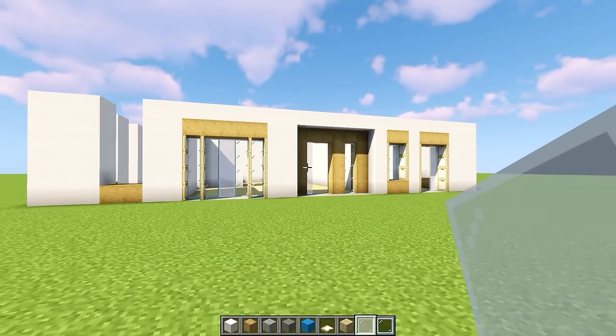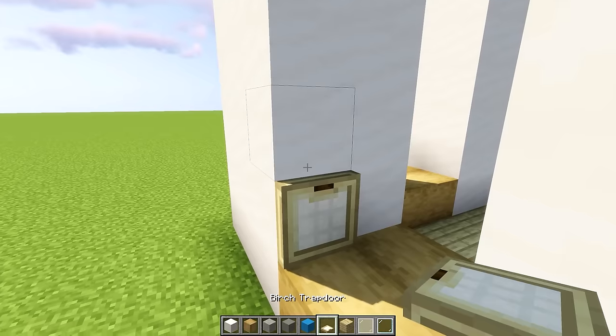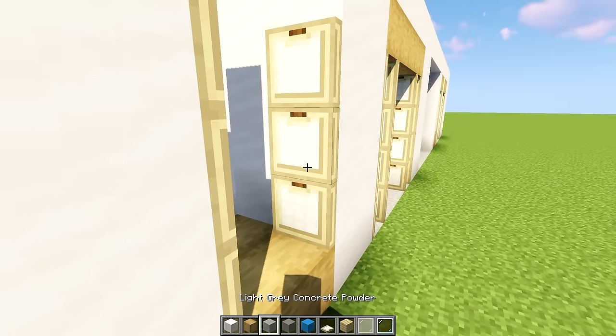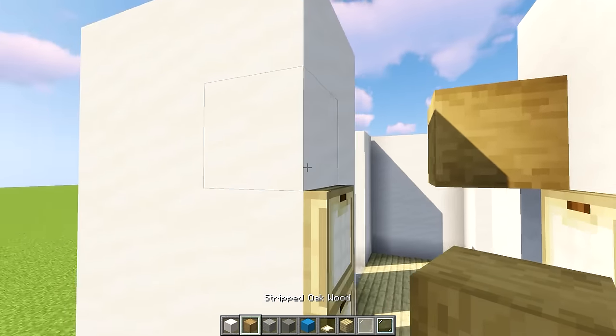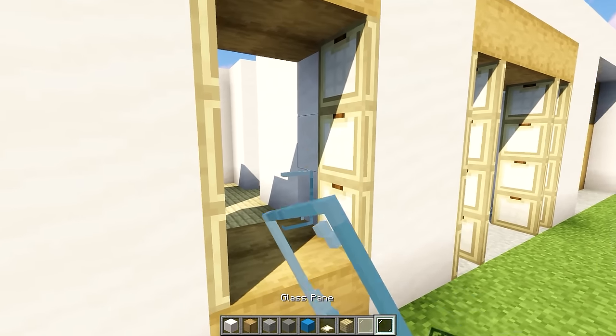Slowly and painfully, don't judge this yet. Then this last window is pretty much going to be super simple. The same design, so 3 panes from each side like this. On top, we're going to get some of the stripped oak. Boom, boom, and bada beam. And then just get some normal windows from the back.